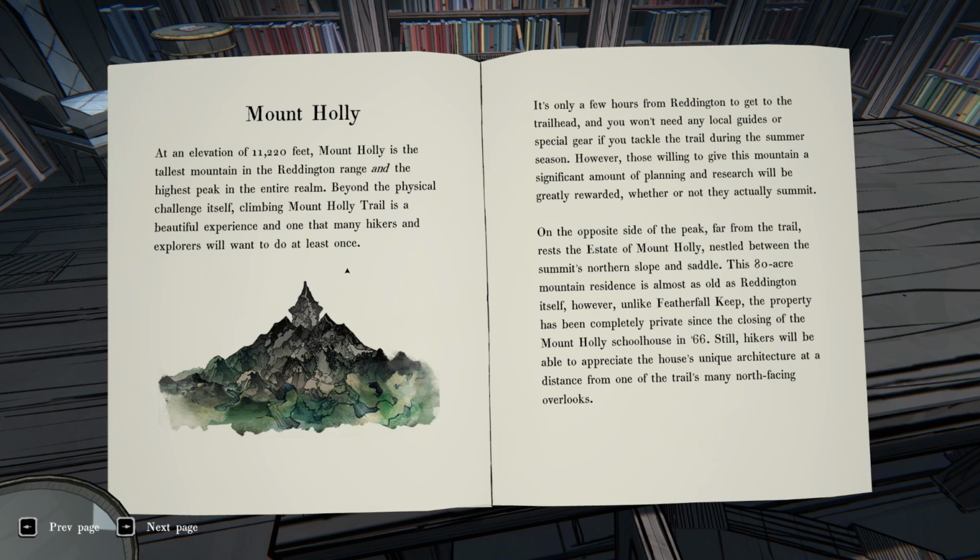Unlike Featherfall Keep, the property has been completely private since the closing of Mount Holly schools in '66. Still, hikers will be able to appreciate the house's unique architecture at a distance from one of the trail's many north-facing overlooks.